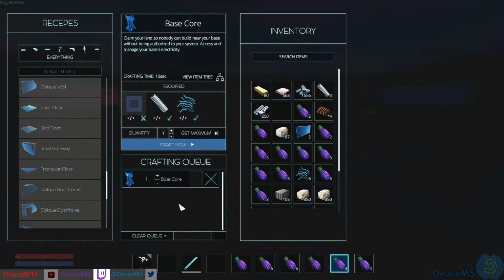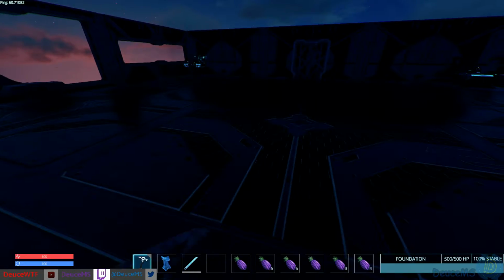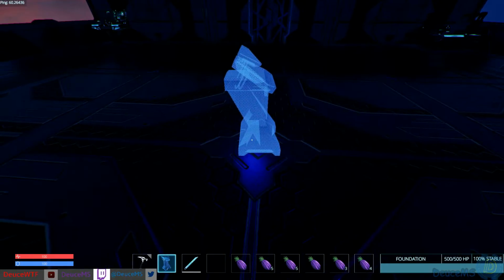Hang on. Hold that thought. We're going to see what this does. Base core. We want to see what a base core does and how it looks and what you can do with it and all that kind of stuff. Sweet. Base core. And I'm going to put it in the core of my base.